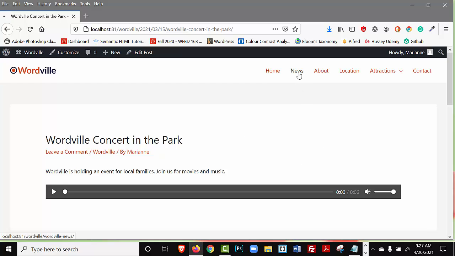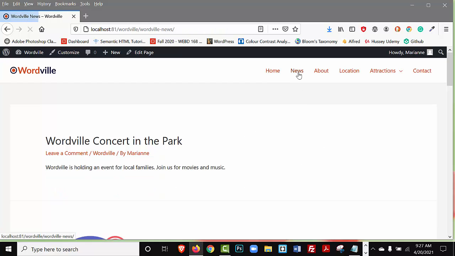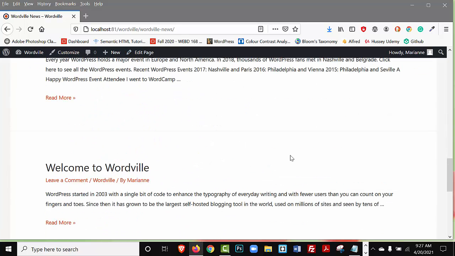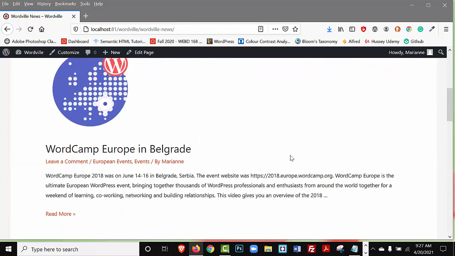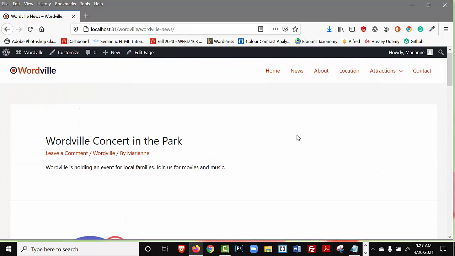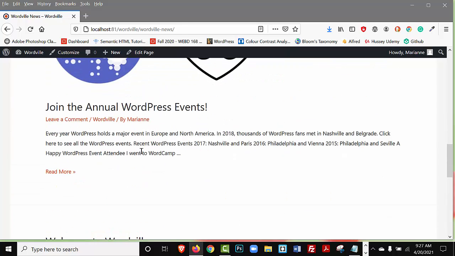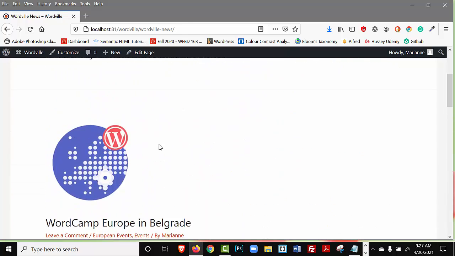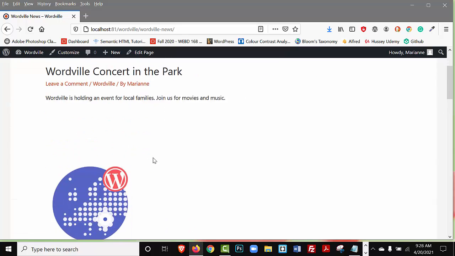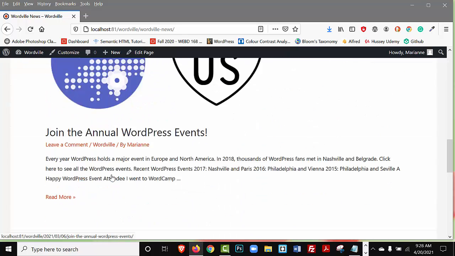And if I go to news, let's see why news, and it is a page. But I think this is being used as a blog because look at all the, welcome to Wordville, so this is being used as a blog page, this right here. Wordville Concert in the Park because of all the other pages.